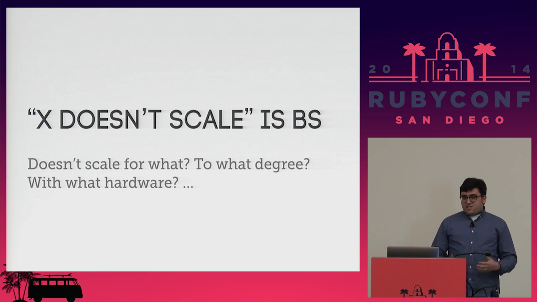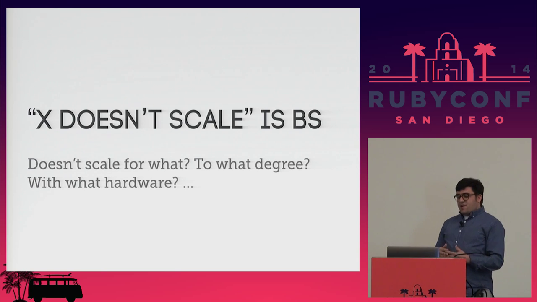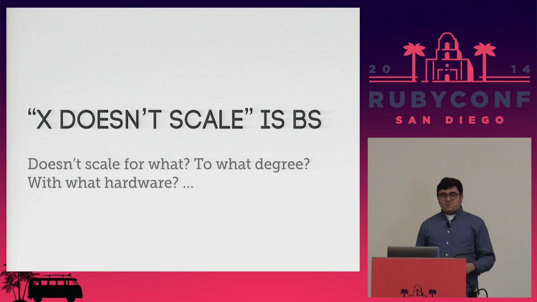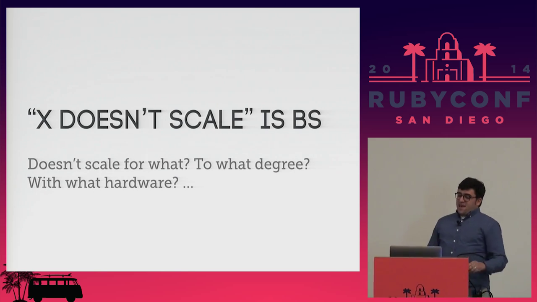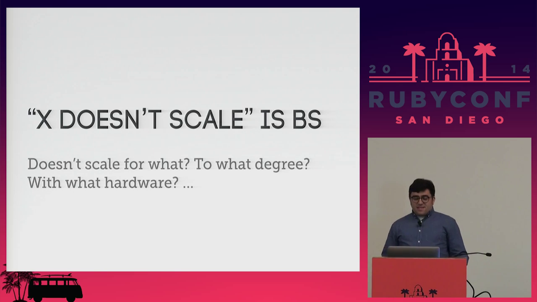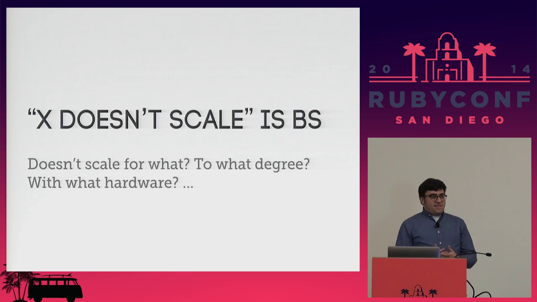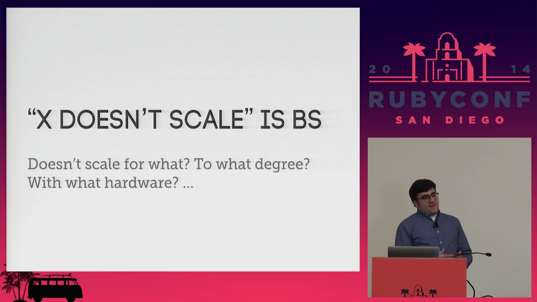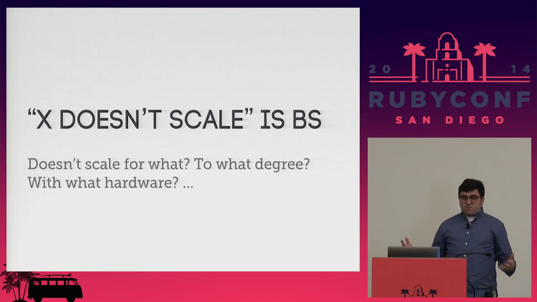There was a lot of conversation a couple of years ago, and it's still haunting a lot of us in here, when someone said, you know, Rails doesn't scale. And that permeated the community, and there was a lot of violence around it, like emotional violence, not actual physical violence. And it's bullshit. Why? I think there have been a lot of talks about context and about how we communicate with each other. How can you talk about any type of performance problem when you don't talk about reproducibility, and the actual context that we're talking in?